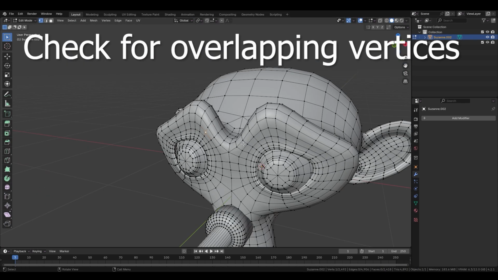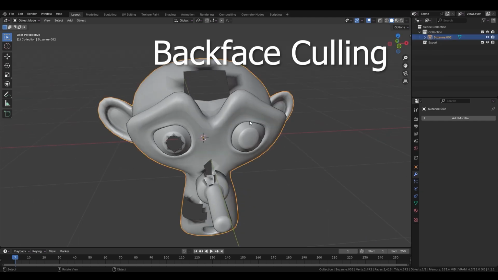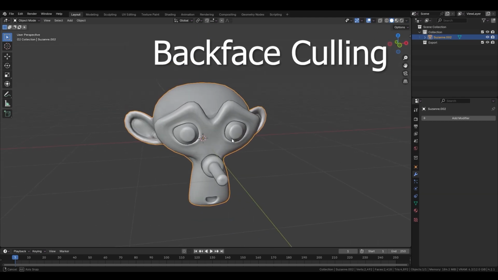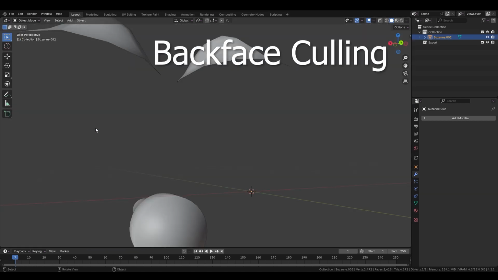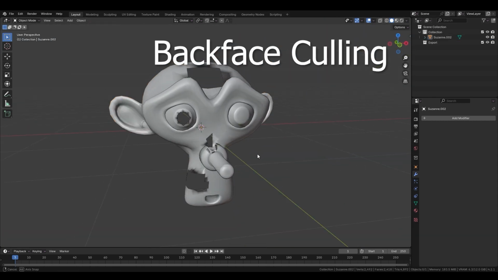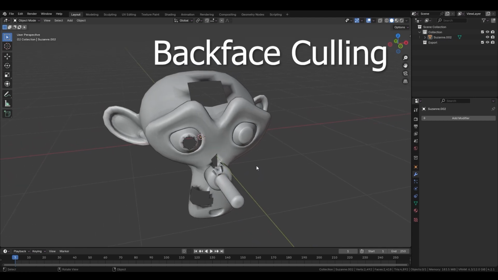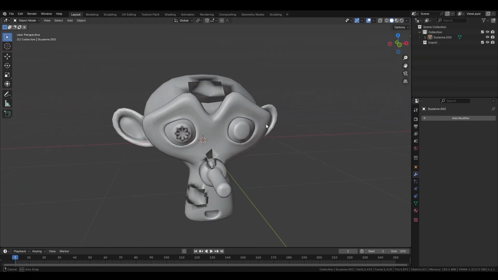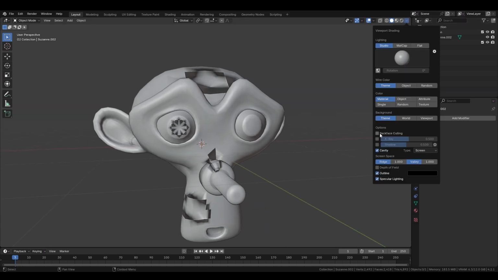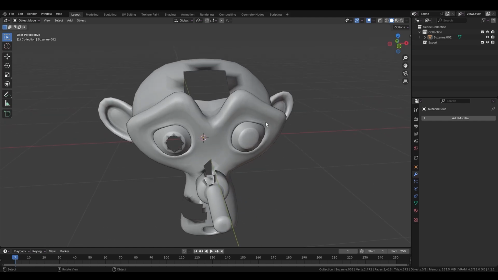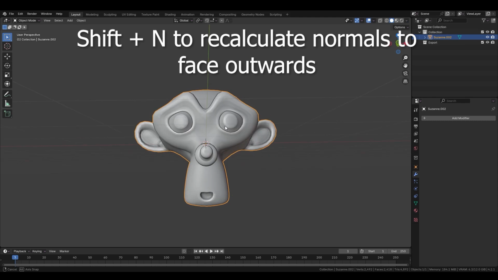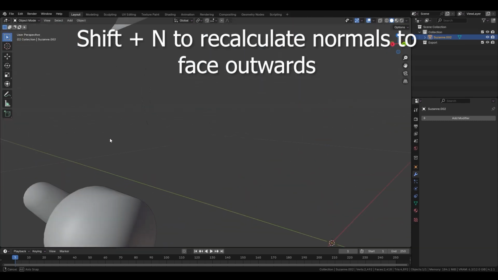And the last thing that you should check for is backface culling. So backface culling is basically a rendering technique where it discards polygons facing away from the viewer. So essentially all of your faces in your model are facing outwards and the inside of your model is essentially not rendered. But in your 3D modeling software like Blender or Maya, they usually have backface culling off by default, so you can't really tell which direction your faces are facing. So sometimes when you drag your mesh into a different software that has backface culling on, you might notice a couple of faces disappearing in the scene. So you just want to make sure that you have backface culling turned on in your 3D modeling software as well, and you want to make sure that all of your faces are facing outwards and not inwards.